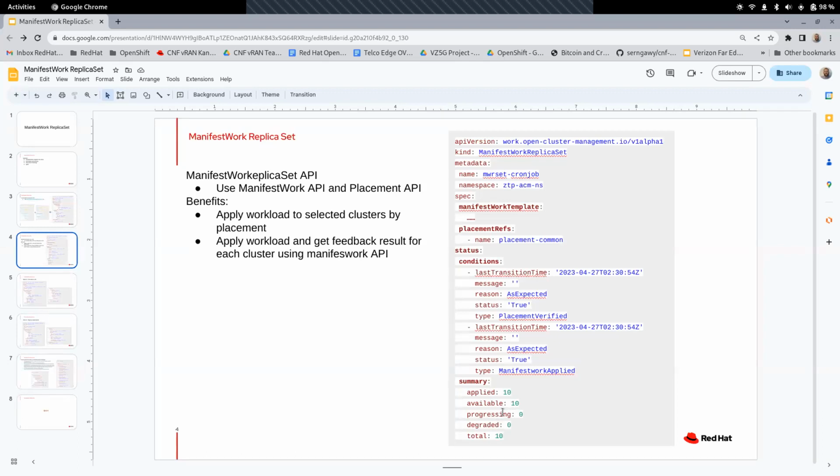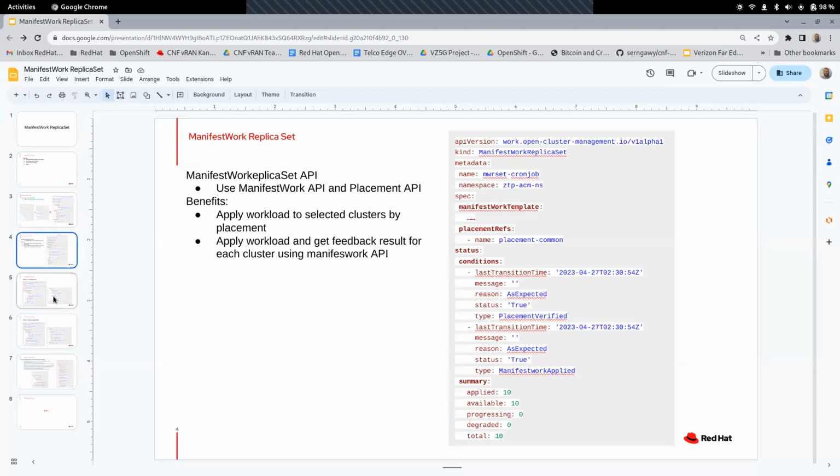If some of them are progressing, there will be a number showing here. If some of them are degraded, there will be a number showing here. But all the numbers will be not more than the total, of course. The benefit is obvious: we can deploy workload to a group of clusters, as well as get feedback from those workloads using the manifest work feedback rules.